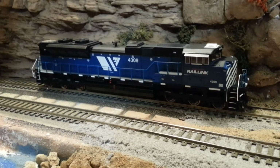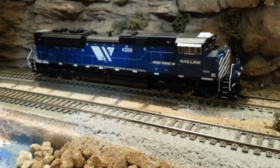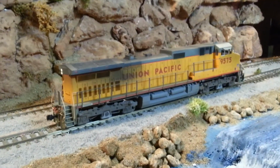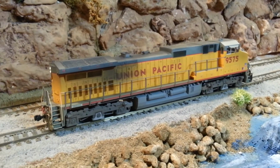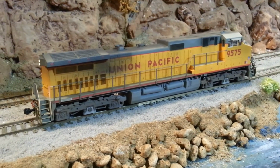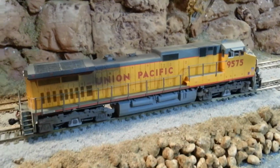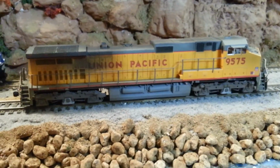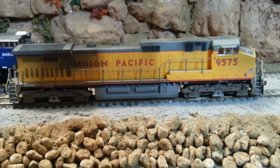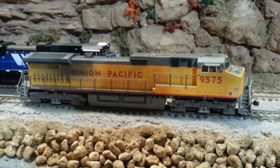And again, when you stop, it stops on a dime. Yeah, the engineers broke their necks again. Now we'll take a look at the ESU decoder on our Kato. And she crawls, no stopping on a dime. She crawls to a stop.